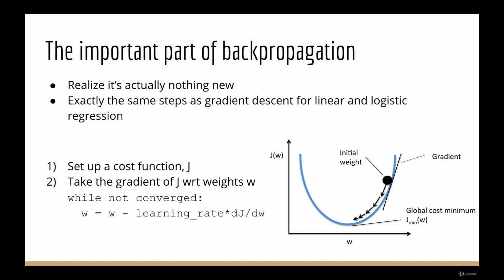Number one, we're going to set up a cost function. In particular, this is going to be a cost function that's appropriate for multi-class predictions, which is what we're looking at in this class. Let's call that J. Number two, our goal is to do gradient descent on this cost function with respect to each weight of the neural network. Of course, in order to do that, we need to be able to calculate the gradient. This is going to take us down a hill, and eventually we're going to settle at some minimum. And that's really it. That's all there is to training. We just do this in a loop until the cost, J, converges.